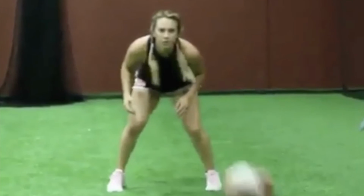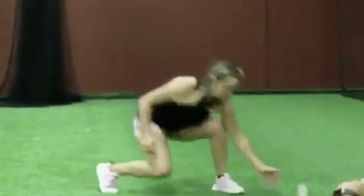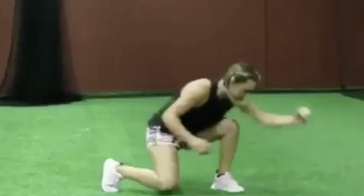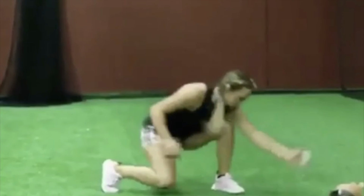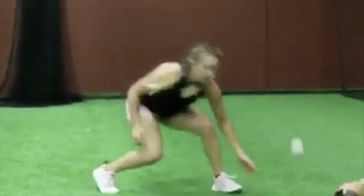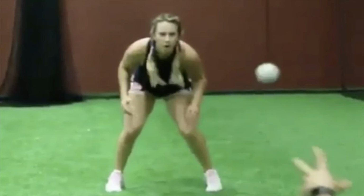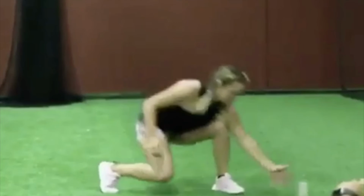That you want to try to get low. Okay, I've got to sink my hips. I've got to really get low. You can see that her knee is almost on the ground. That's how low she is. It's about half an inch from the ground right there, and it's the biggest thing I see with young infielders and really all infielders, is that they just don't get low enough and they play too high.